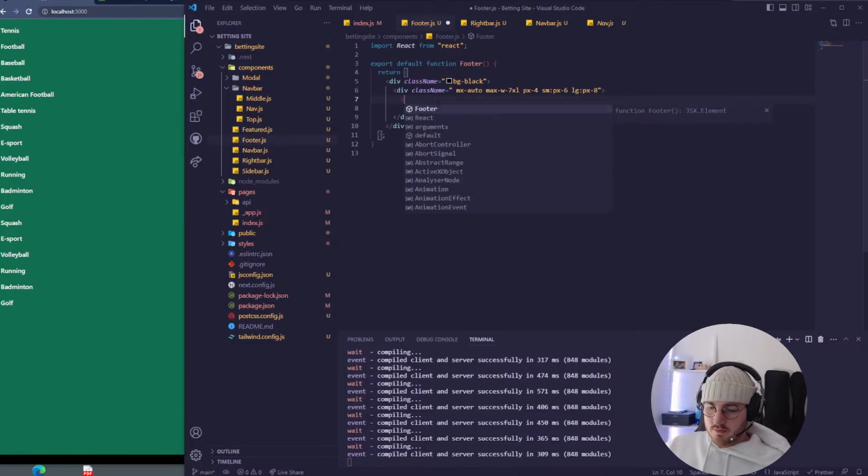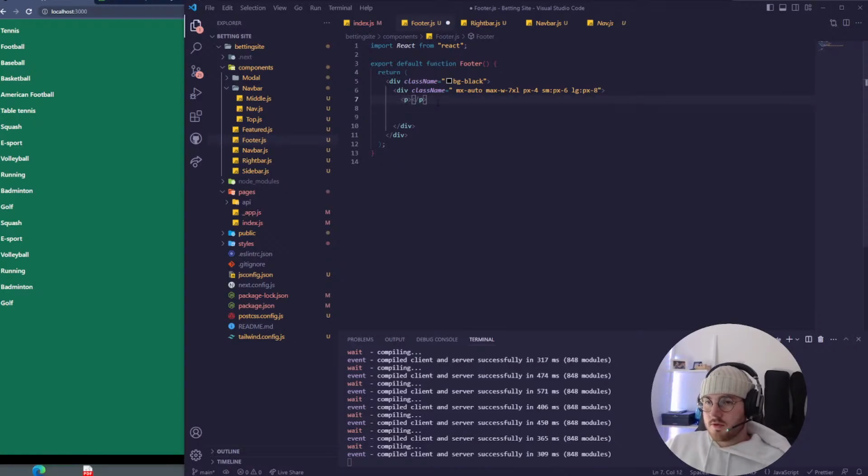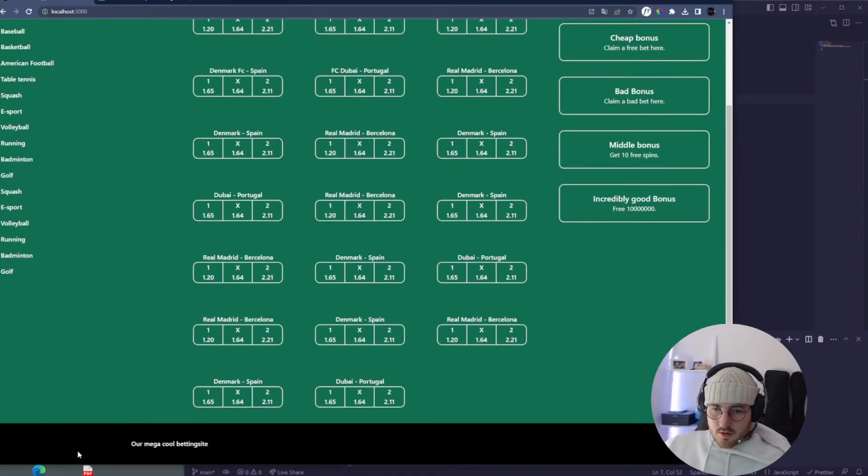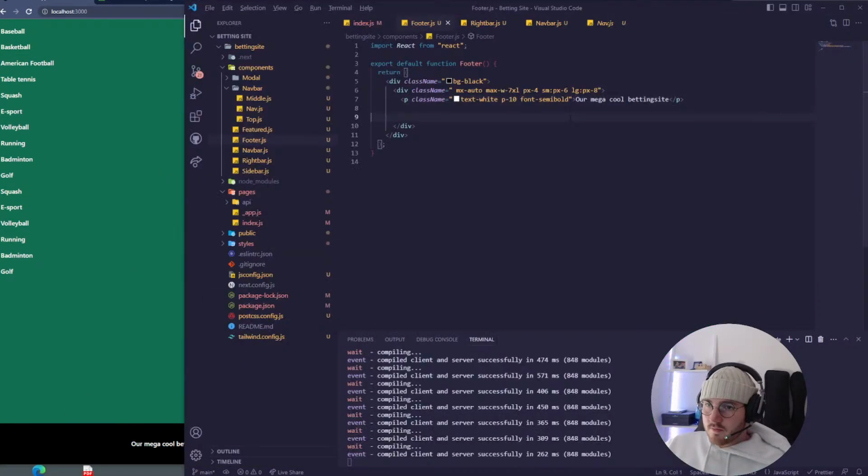We go here and we say paragraph, and then we can just say our mega cool betting site. Let's just make this text white and give it a padding of 10 and then say font semi-bold also. Our mega cool betting site, that's fine.